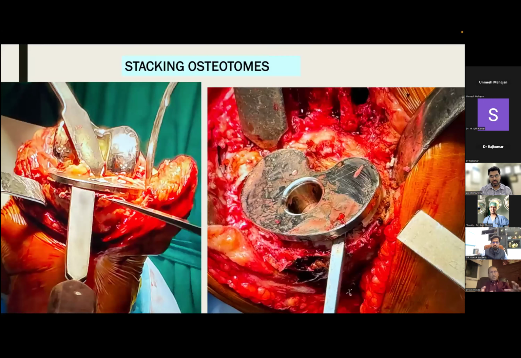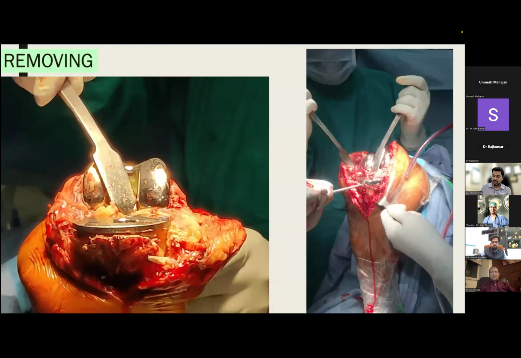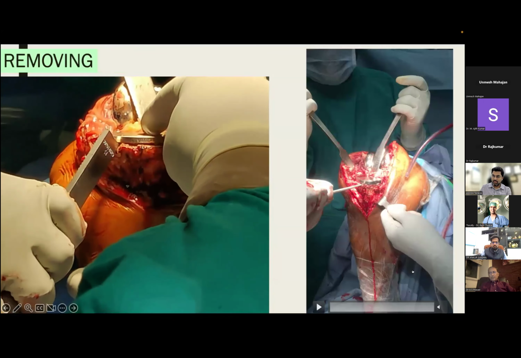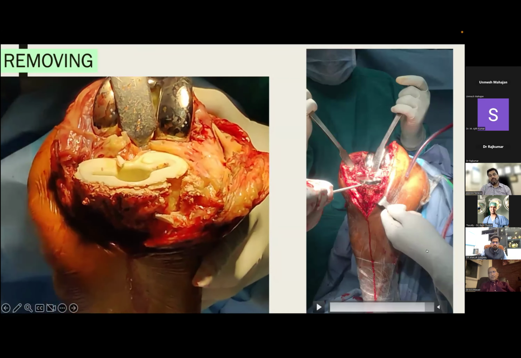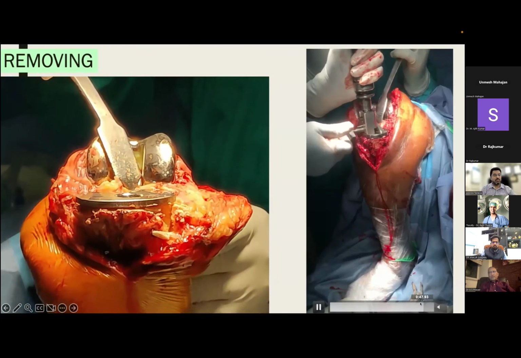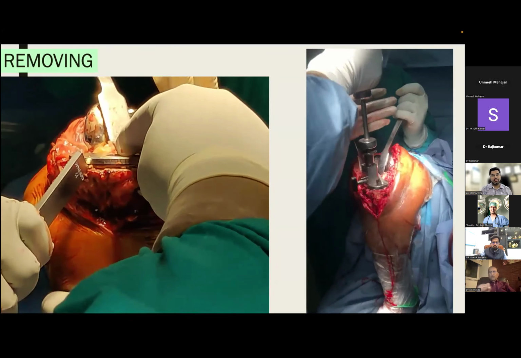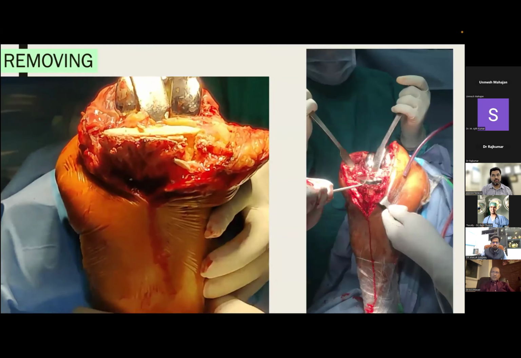And then for tibia, the stacking of osteotome, the osteotome has to be thin. Now there are flexible osteotomes available everywhere, but we are using the osteotome which we use. And by just changing by one, going all around, we can try to remove or break the interface of the implant with the cement or the bone. Once it is done, we can remove it as we need, maybe, and we can simply push it away, or we can apply the implant extractor once we have loosened it with the osteotome and take it out. So tibia can be taken out this way.